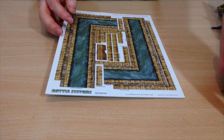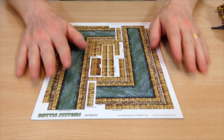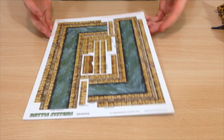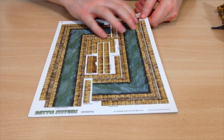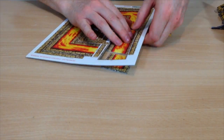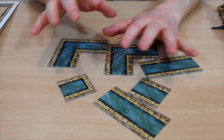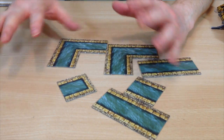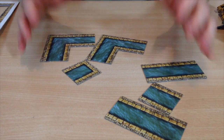Of course, you get a couple of those. You've got a dead end there and a little straight. Then everything else you need for making the majority of your tiley bits work is on here, including dead end pieces and all sorts. So I'm just going to pop some of these bits out to give you an idea. There you go, and you get this big bunch of tiles here. There's actually 3 sheets of that, so you'll get a big chunk of tiles, as it were.